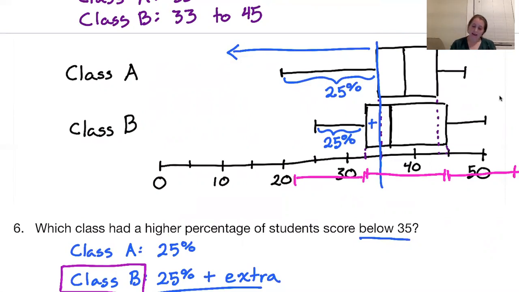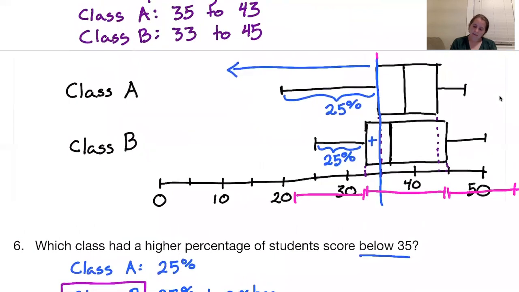For class A, we have our IQR. Going one copy to the right, we have no outliers above. Going one copy to the left, and then half, we're just sort of borderline on the edge. We may have an outlier or not.